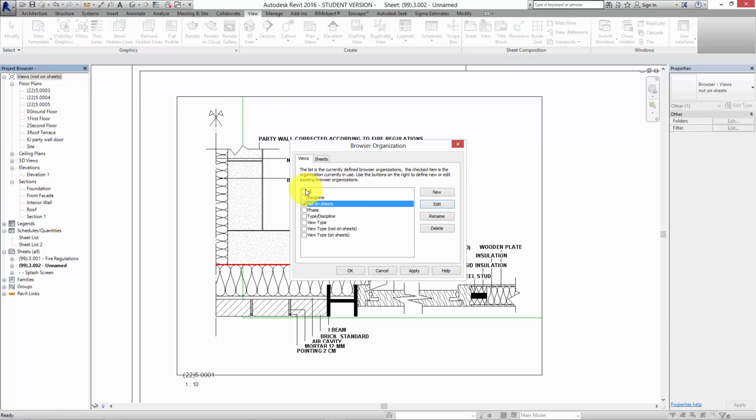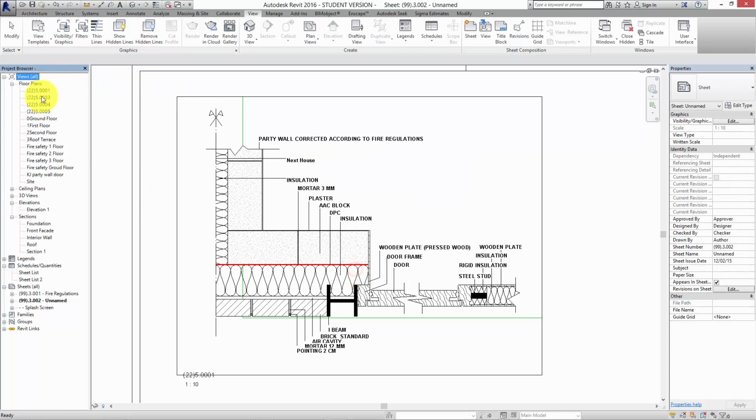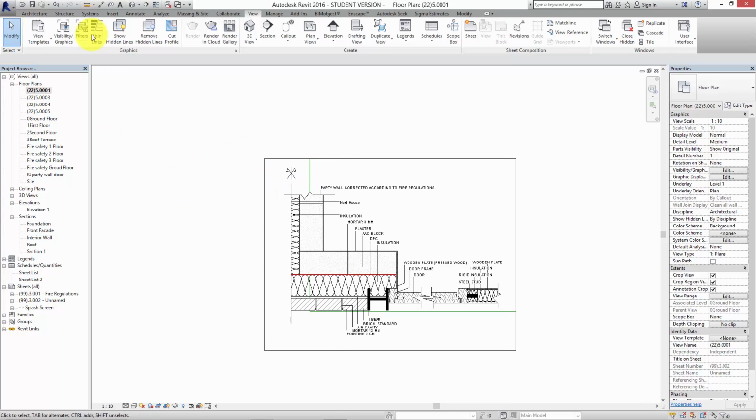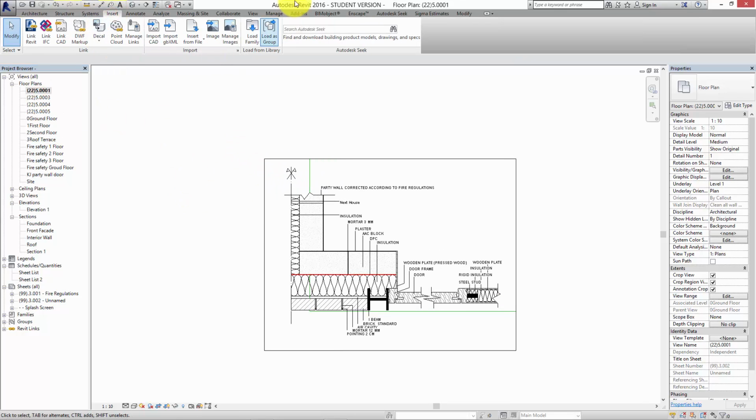Let's just go to all again. So you can always go into insert, and they've taken it out of the template now, but it's called break line.